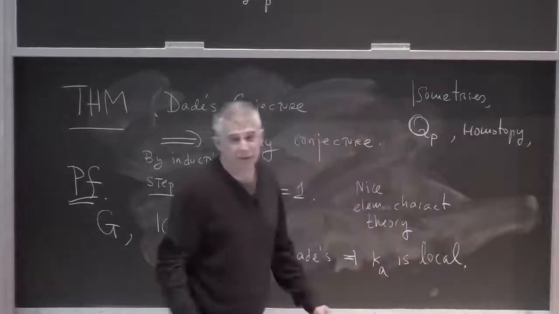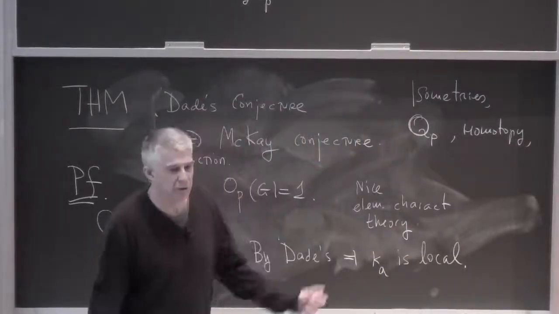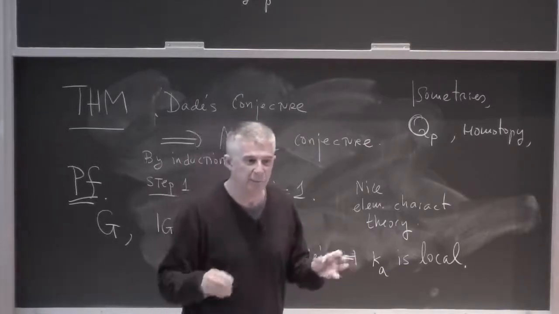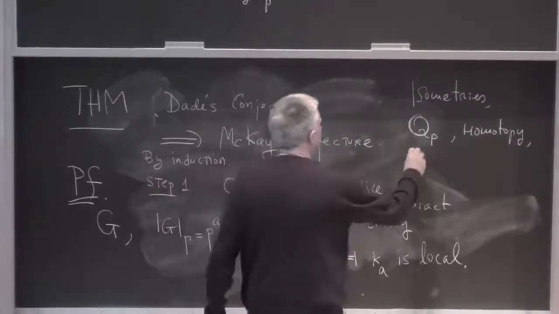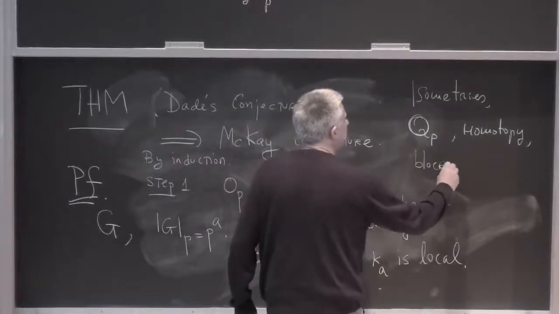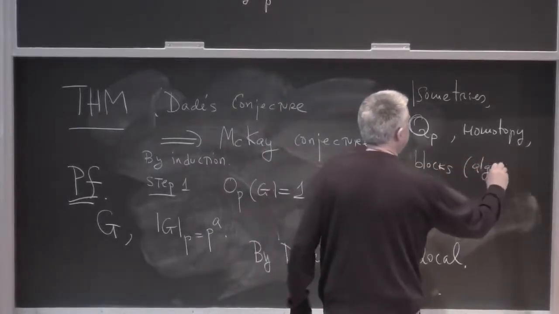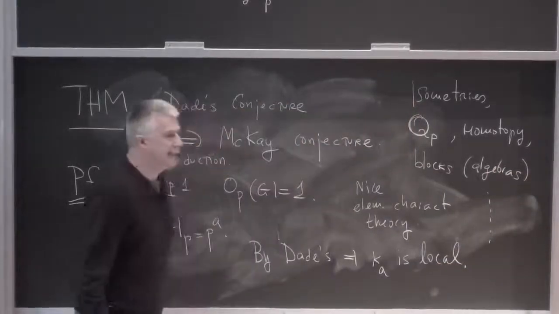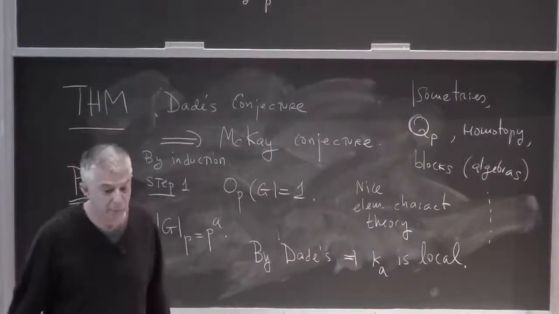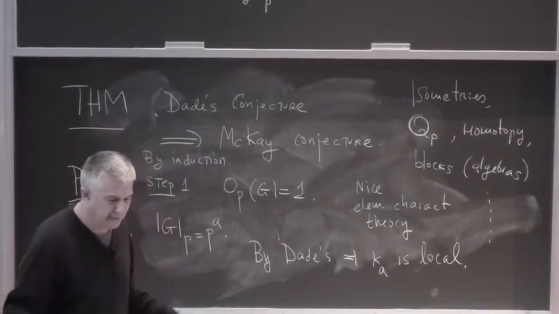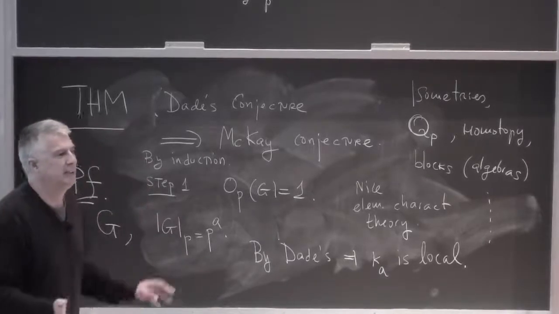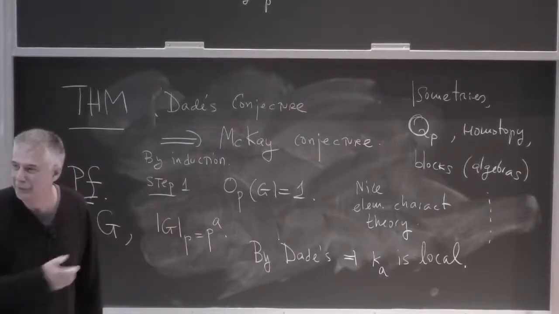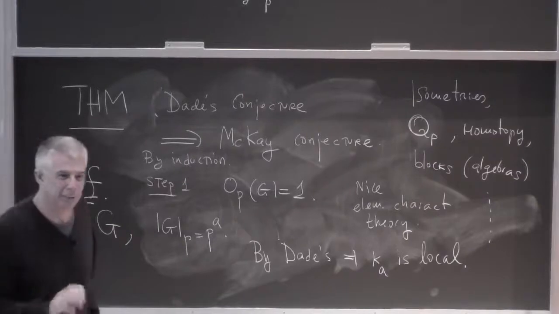Of course, blocks. I have been avoiding blocks all the time. Blocks are algebras, so perhaps there is something about algebras that we are missing, so blocks mean algebras. So there should be a way, if there is a proof without using the classification, there should be a way to put all this together, and we are waiting for the right person to prove this. And I will stop here.